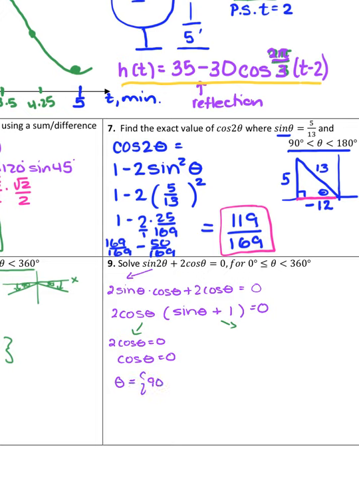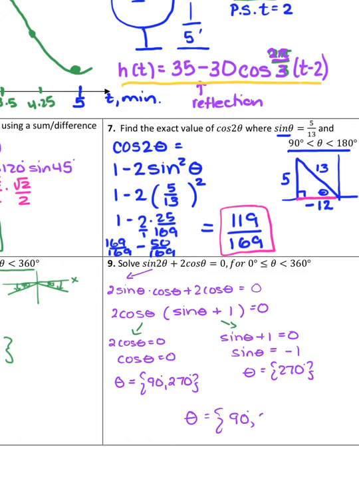You're going to see it at 90 degrees and at 270. And over here I have to solve sine theta plus 1 equals 0, which means sine theta equals a negative 1. Looking at your unit circle, where do you see a y value that is negative 1? That only happens at 270. So putting those two together, we don't have to write the repeats twice. It's still the same angle measure. So that would be my solution.